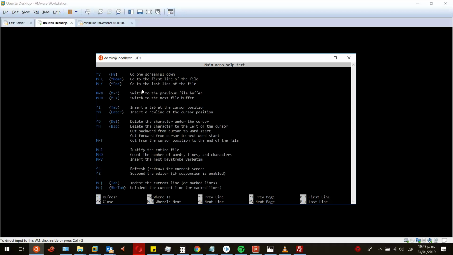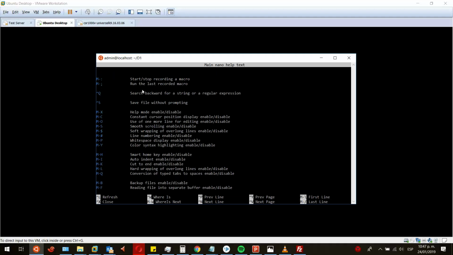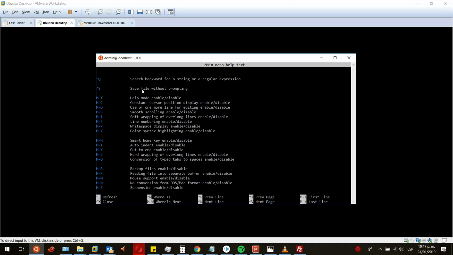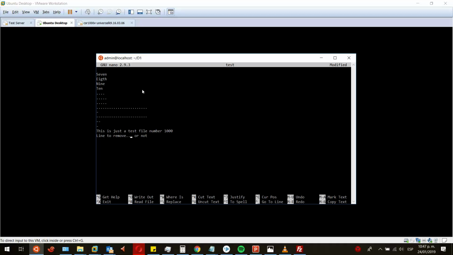So it's just a matter of you to read all the options. In case you need something more detailed, just press Ctrl+G and you will have a brief description on what each of the available options does. So I just wanted to talk to you about the most important options that you will encounter, so you can use the nano text editor and take the most advantage out of it.